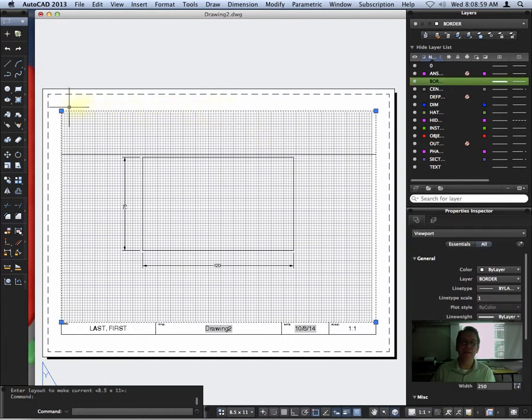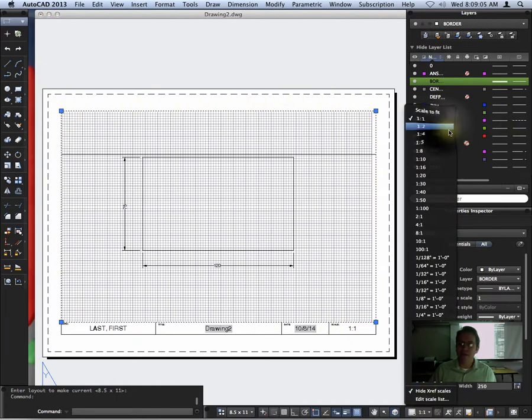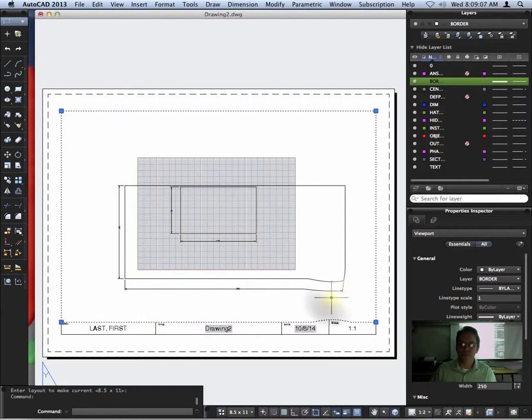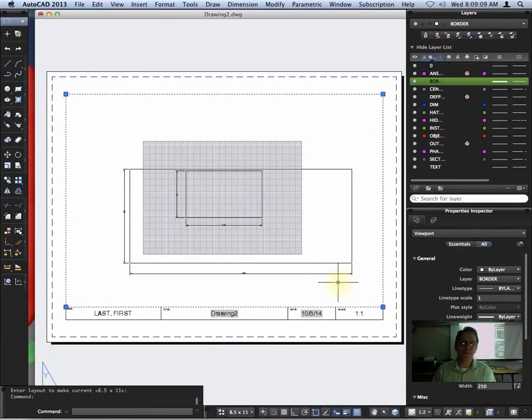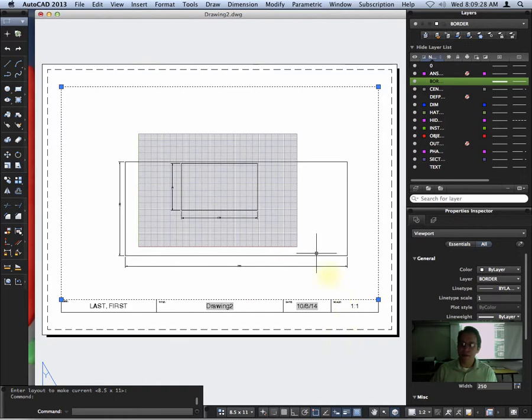So I'm going to click on my viewport here, and instead of 1 to 1, I'll go 1 to 2. Now what this means is every millimeter that I measure is actually going to be 2 millimeters in size of my actual drawing. So if I went to build this, I would know that I need to use 2 millimeters for every 1 millimeter that I measure.